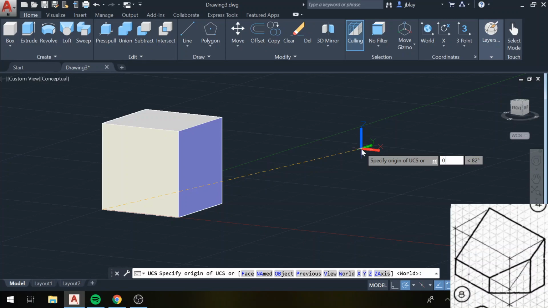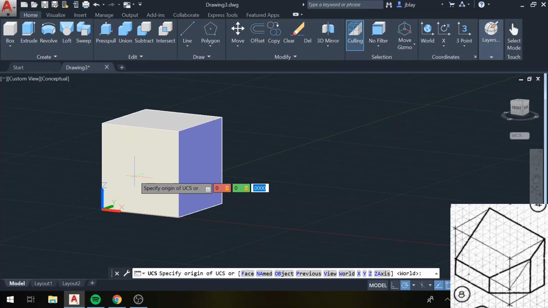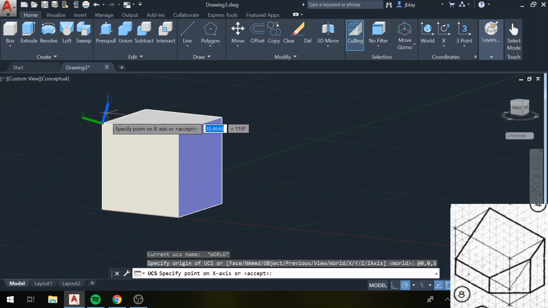So I'm going to type in 0, 0, because I want my x and y to stay the same. My plan is to put my origin right up here at this corner. So I'm not going to change my x or y, but I do want the z to hop up. So I want the origin to be here, where it was down here. So I'm actually going to press comma again, and this will prompt me to enter a z value, and I'm going to enter the height of this cube, which is 5, and hit enter, and that moves my origin up to that spot, 0, 0, 5.